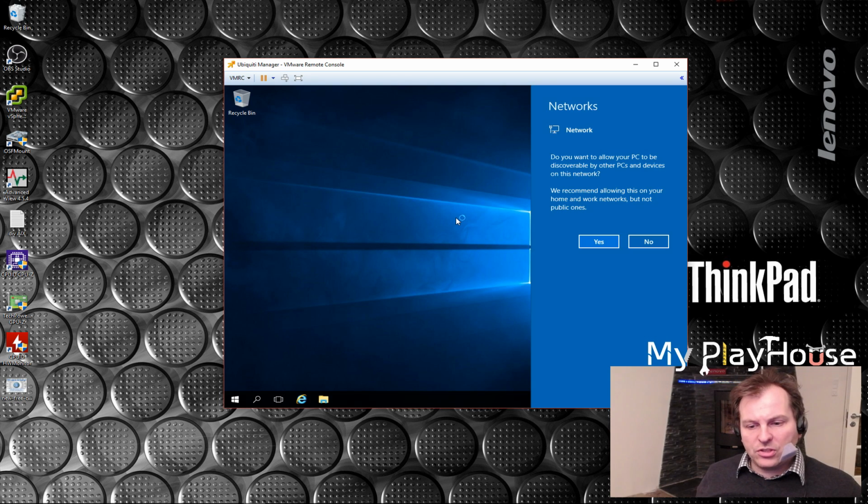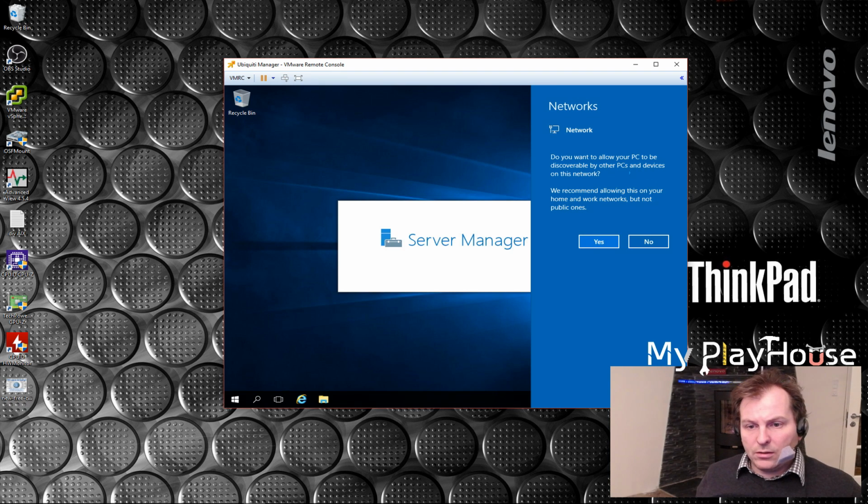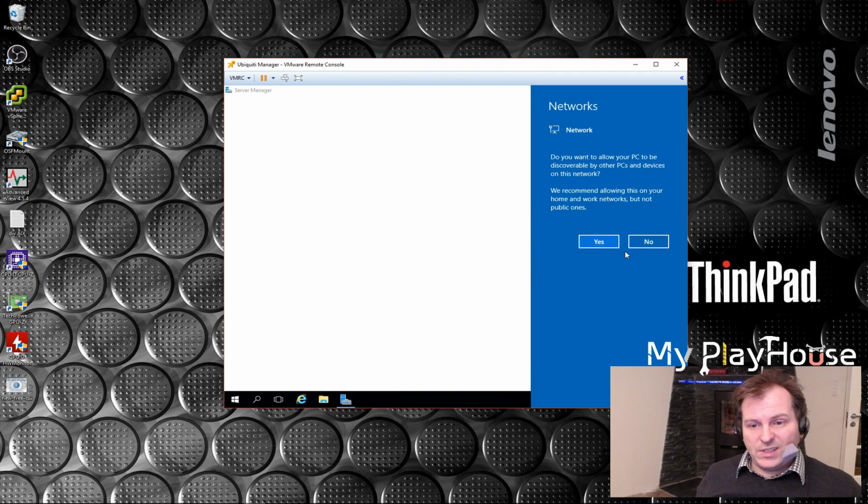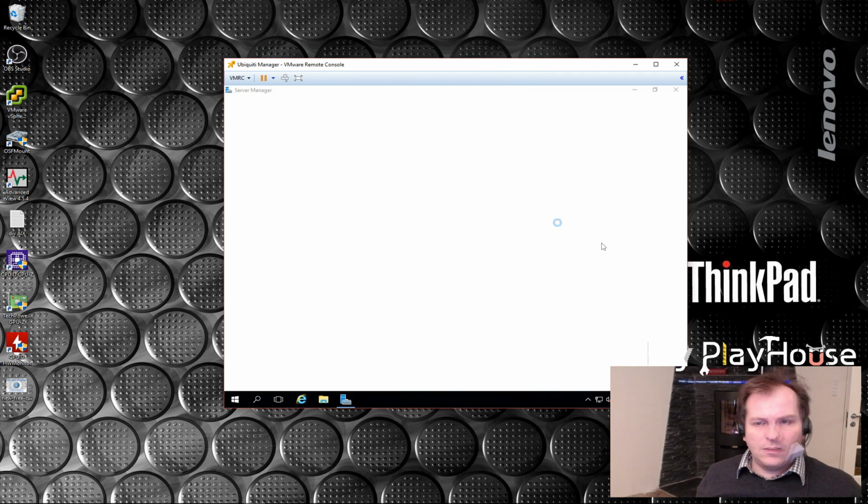And it looks just like a Windows 10, and it is asking me about some network. Do you want to allow this PC to be discoverable by others? Do I want that? Yeah, I guess it's okay. Server Manager. The Server Manager is really good, but it's a real drag that it has to start up every single time you log on to a server like this.